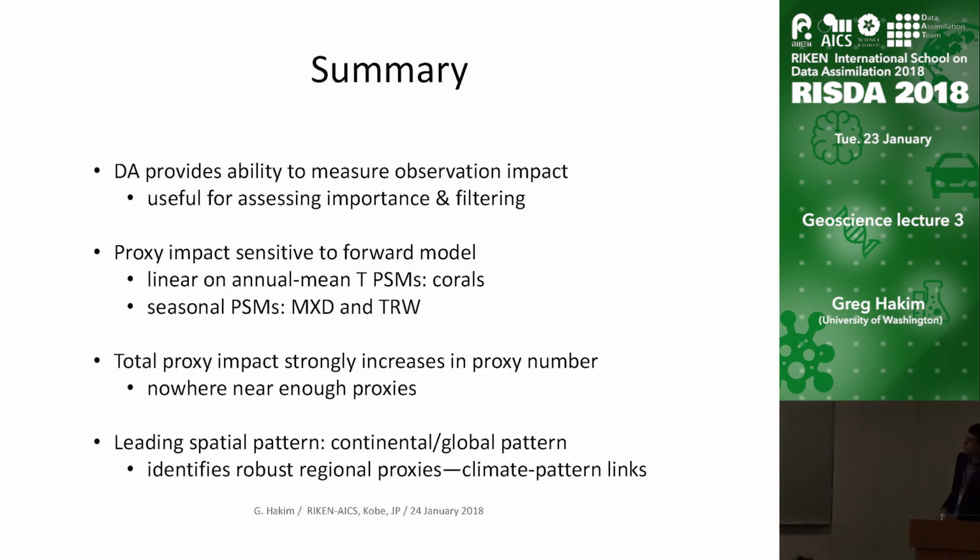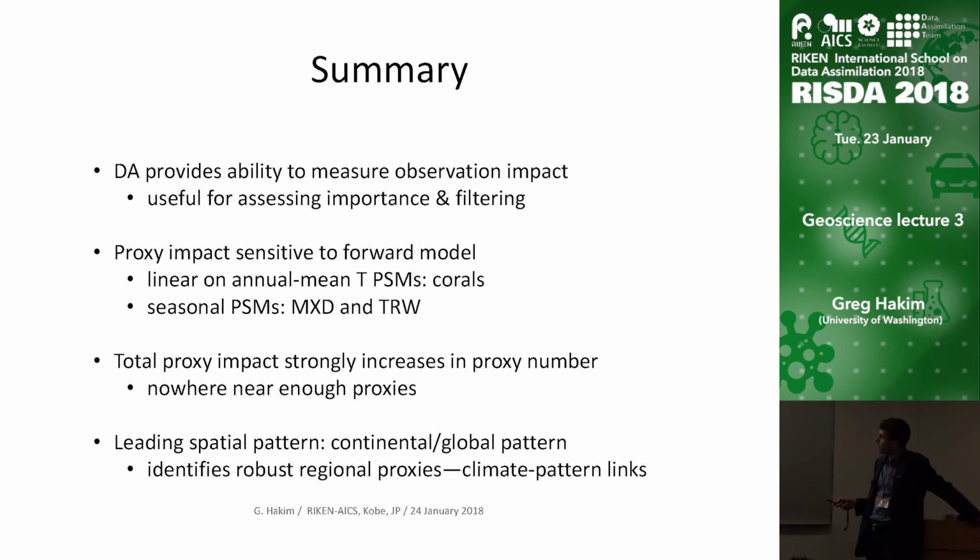OK, so the summary here is that data assimilation provides the ability to measure observation impact. This is useful for assessing importance and filtering. I think it's mainly been used by the operational centers to measure the impact of their measurements in their observation stream. But there's no reason why you can't do it as well, why you can't use it for your research.